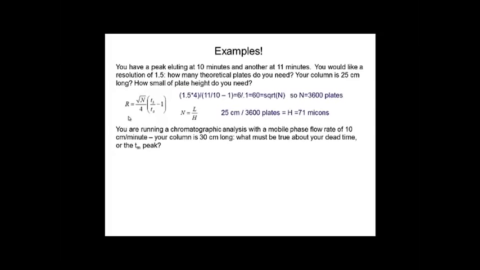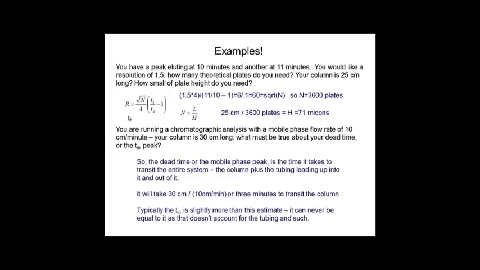Now, an interesting question is these units will always be length. I tend to like to report the plate height in units which don't make it look too small. So microns is a pretty conventional unit to use for plate height. The second example is a little bit different. One thing we didn't talk about when we talked about the T sub M peak is what number it should be. So the flow rates of liquid or gas chromatography can range a lot. But one thing you do know is that the minimum your T sub M is going to be, the smallest it could possibly be, is the flow rate of your mobile phase times the entire length, including the sample introduction tubing, the column itself, whatever tubing goes to the detector. All of that added together divided by your flow rate is going to give you the number of minutes it takes for the mobile phase to transit through your system. And so your dead time then can be kind of estimated because the column is most of that length. By taking the column length, dividing it by the flow rate, and in this case you get three minutes. But you know that the actual dead time has to be a little bit more than that. So typically, TM is slightly more than the column length divided by the flow rate.